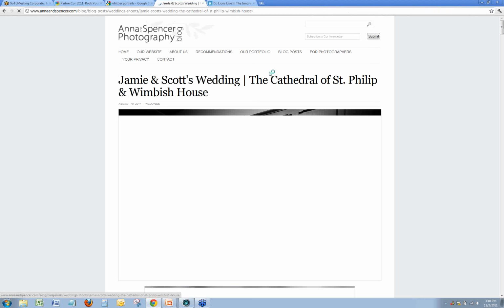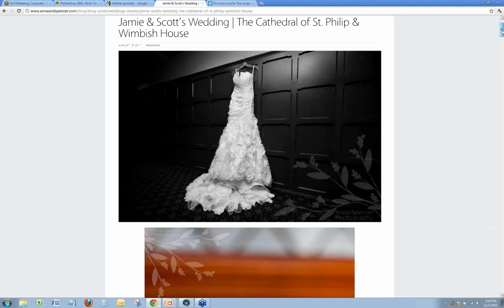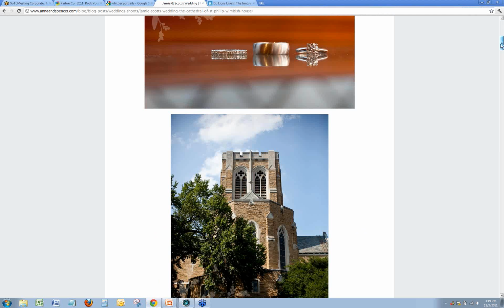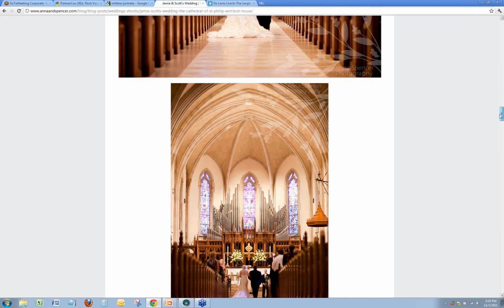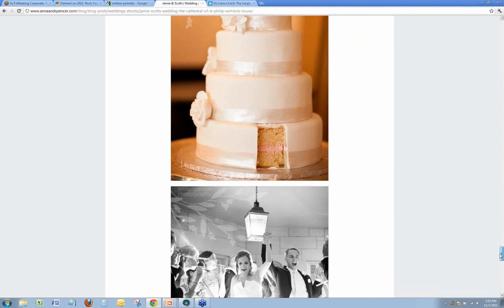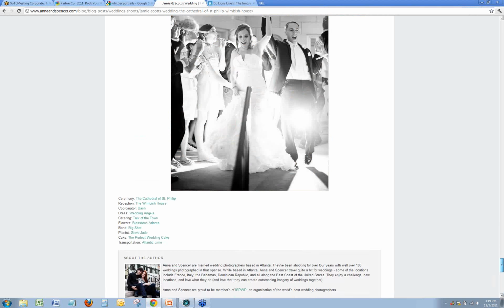So if we click through to the page, we can see this is an H1 tag, and it has Wimbush House in it. The title tag has Wimbush House in it. If you can read that, it's kind of in the middle of it. As we saw, the file name had Wimbush House in it with the word wedding. They don't have surrounding text, so they could add it. I mean, this is already working for them.